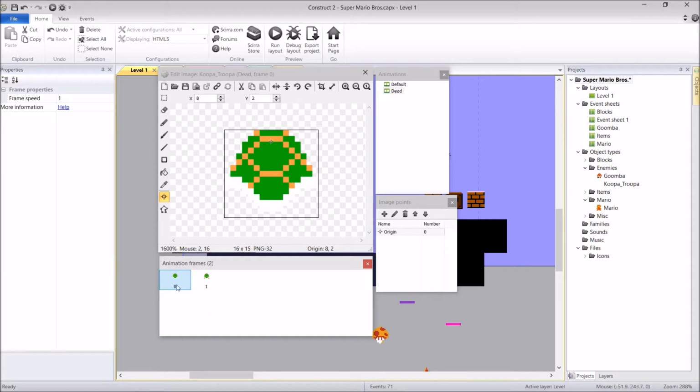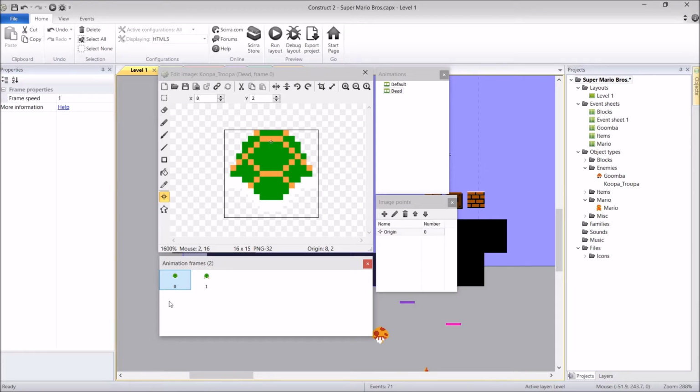Now here's the hard part. When you jump on his head, he waits a certain amount of time, and then his legs start flashing in and out for a little while, and then it comes back to life. So what we're actually going to do is take control and let the animation control how long it takes him to pop out of his shell.